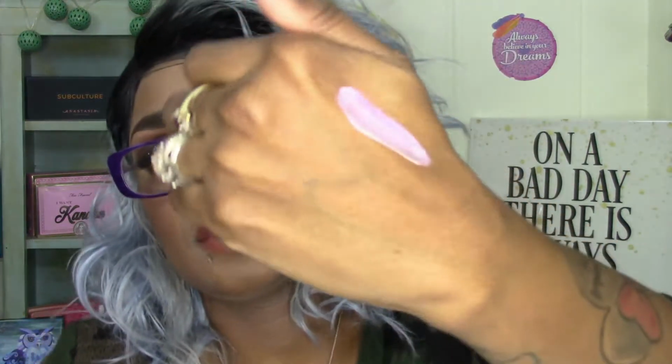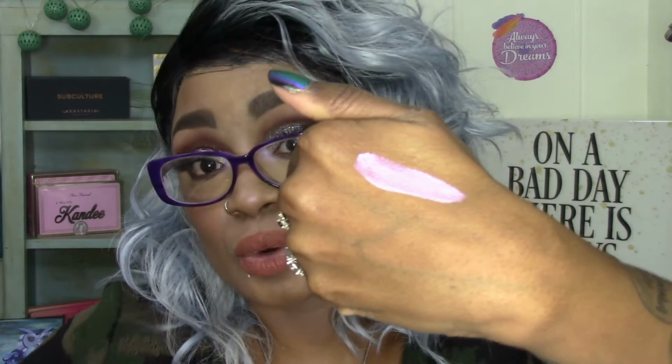You just need to slap on makeup and go. So, I do like the color, and I do like how the coverage was with these. I love the applicator on this product, and it was way more highlighty than I thought it was going to be. And this is just a swatch of it. This shade is holographic. I don't remember if I said that in the video, but that is really stunning.